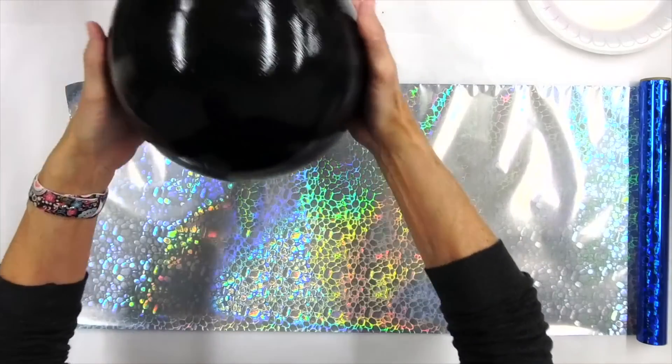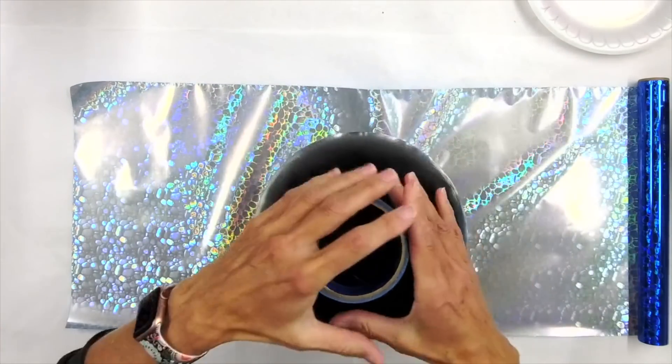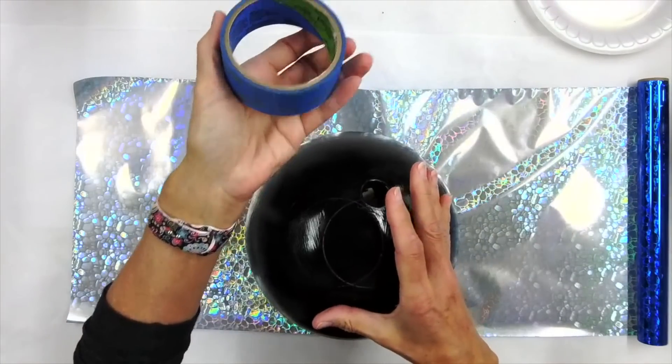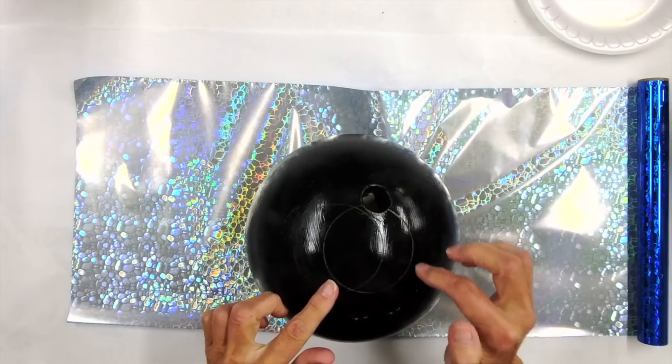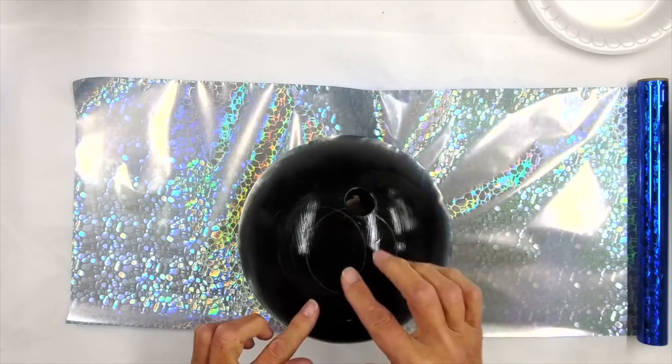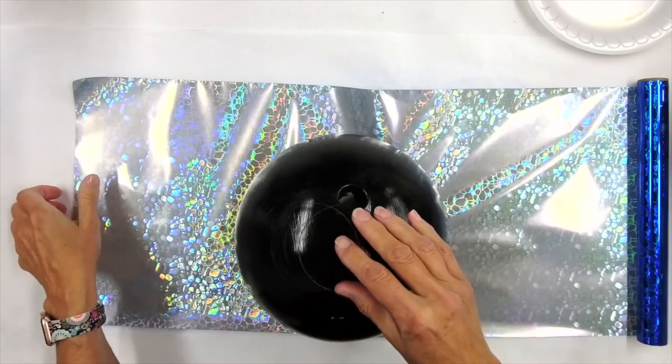So working on something round and awkward shape is a little bit more challenging. But I'm going to just grab this ball and I'm going to turn it upside down and disengage the tape holder, which definitely did leave a little something there. But this is going to be the bottom. So we should be fine.